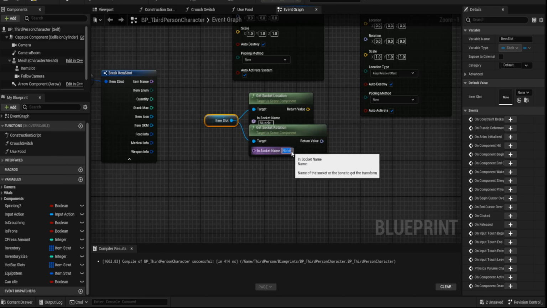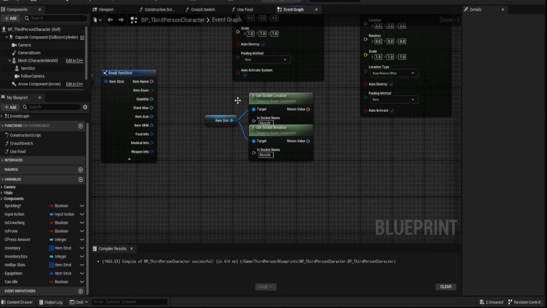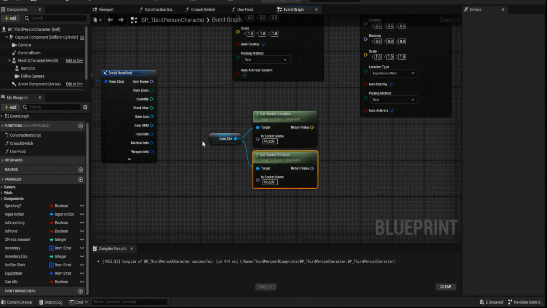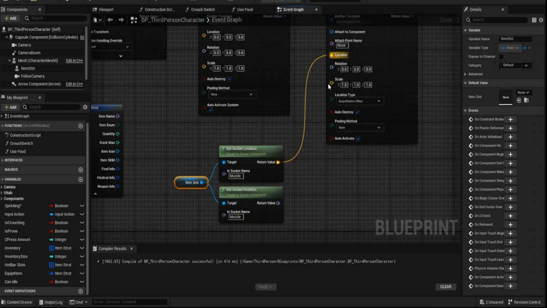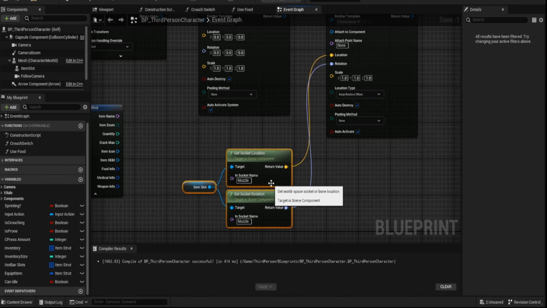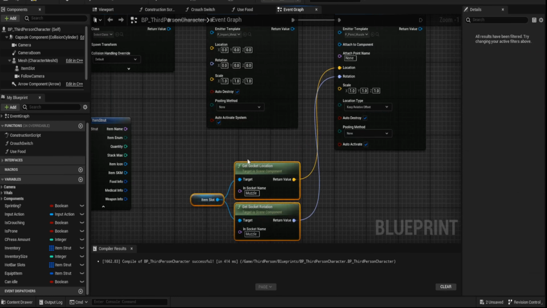So every one of your weapons, I think I mentioned this last episode, but every one of your weapons needs to have the same name for their muzzle, the same name for where their ammo drops out of. All of that stuff needs to be the same. If you want this to work fluidly without having to set up multiple of these, you want them all to be the same. And then we want to attach it to this component. It's exactly the same component. We're just plugging it in to this attached to component.